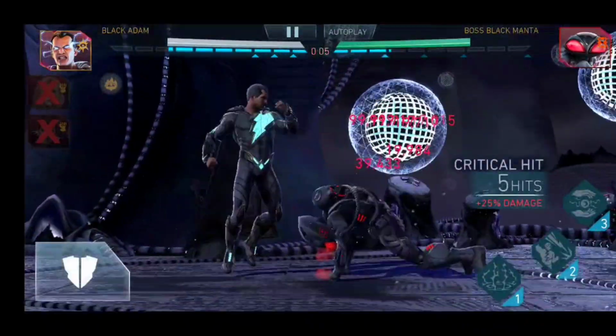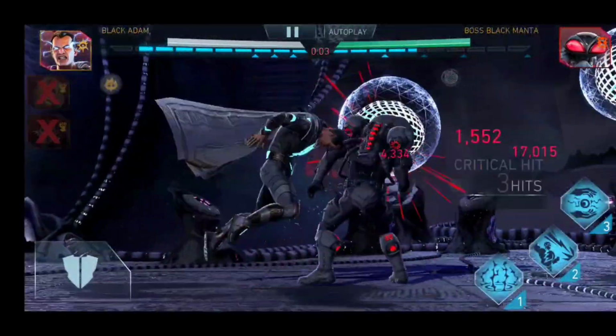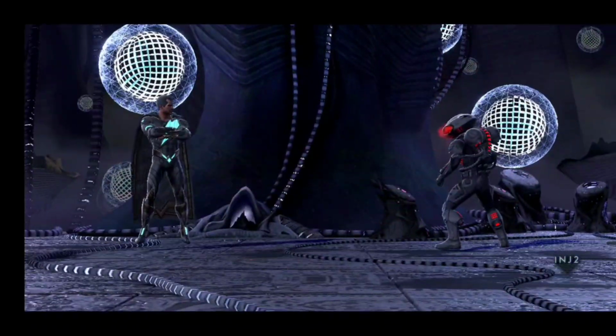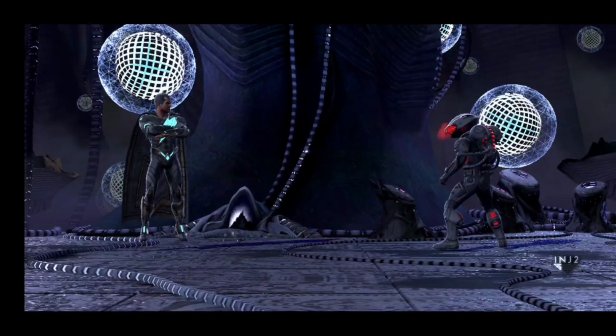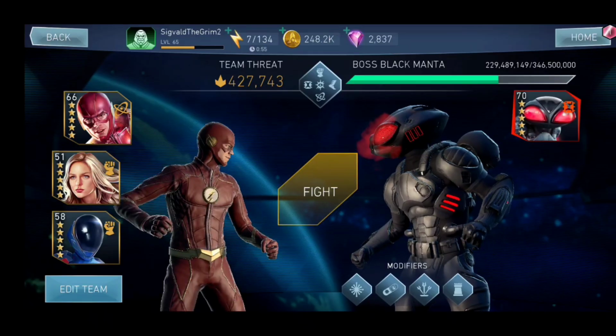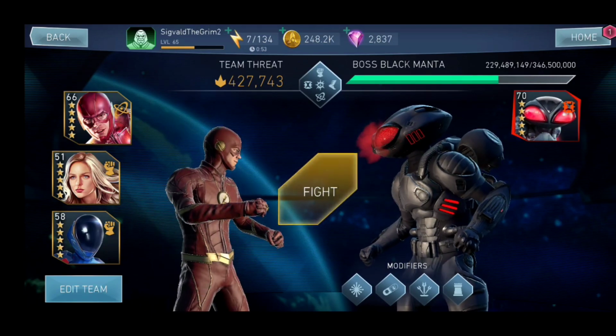But yeah, this is going to be pretty much it for the Black Adam fight. It went well, the strategy is effective. Not the highest damage I've ever done with Black Adam, but nevertheless a respectable amount of damage: 6 million. Unfortunately, I did not have Shazam available for him.